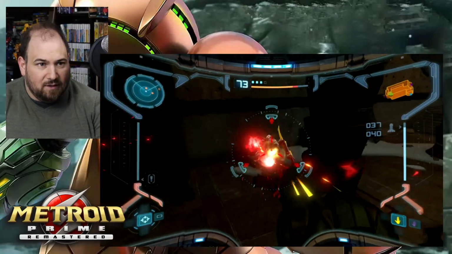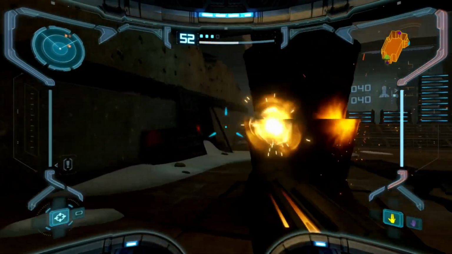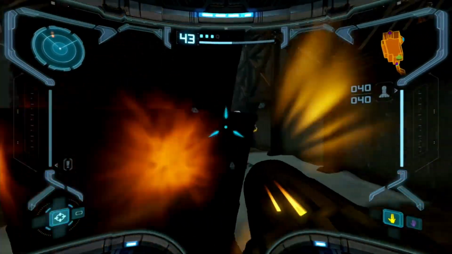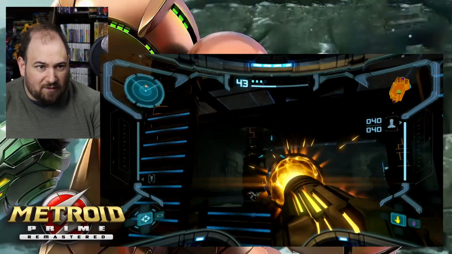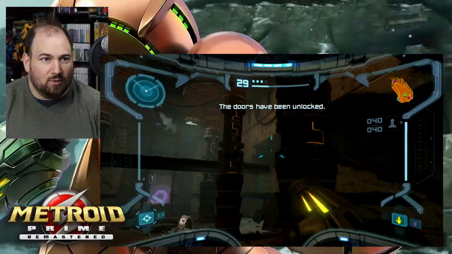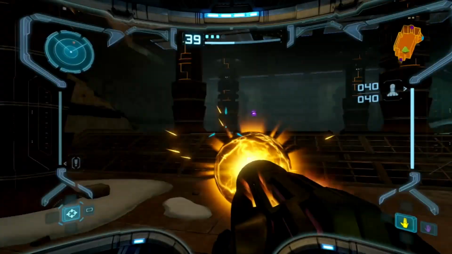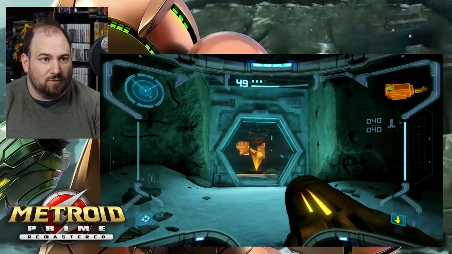Not too bad. This is really my first encounter with space pirates. The lock-on system makes this game a lot of fun for fighting these guys. There we go. Doors have been unlocked. We successfully dispatched all the space pirates. Collect all the health in the room. Okay, let's proceed to this room.